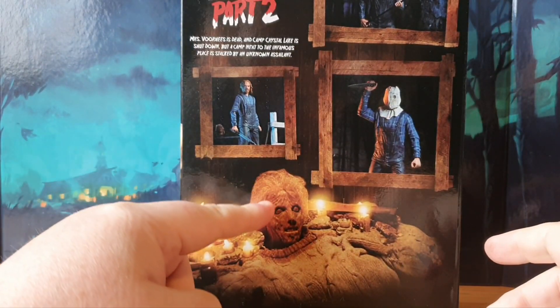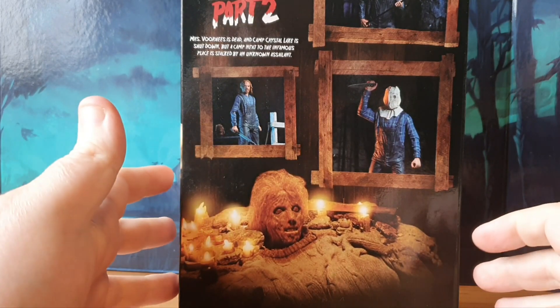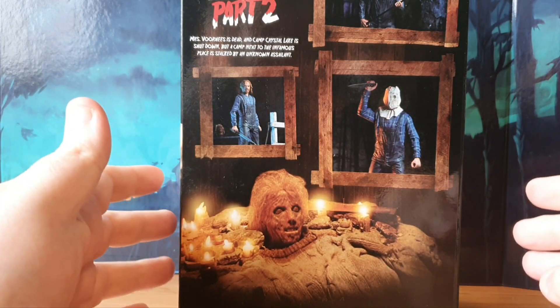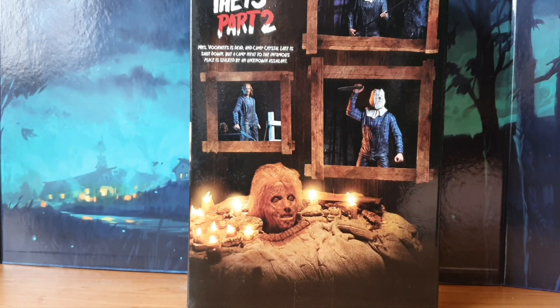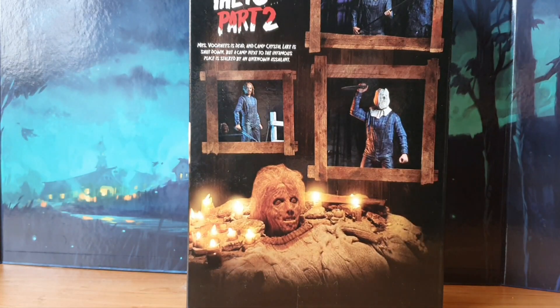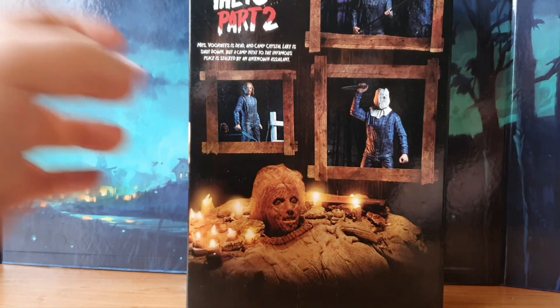This is the main reason for wanting this one, to be fair — it's the Pamela Voorhees head. Now they did release a Pamela Voorhees NECA figure, but she's from the retro collection and she's very hard to get hold of. I'm desperately trying to get hold of one to go with the rest of my collection. But this set also comes with the machete, pitchfork, pickaxe, knife, spear, campfire, the head, and interchangeable Jason heads — so we do get a couple of looks for Jason as well.